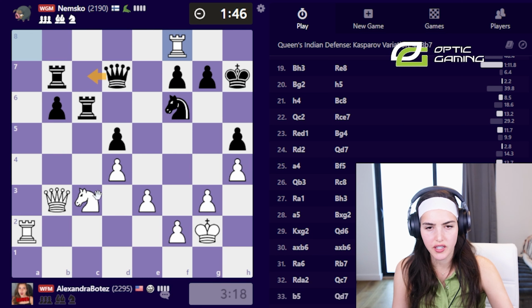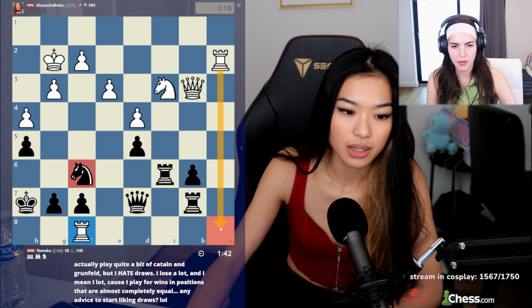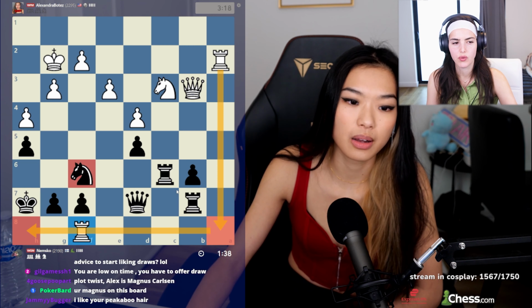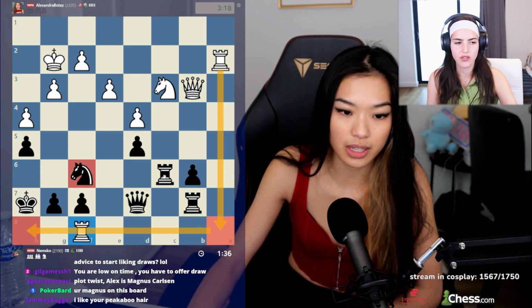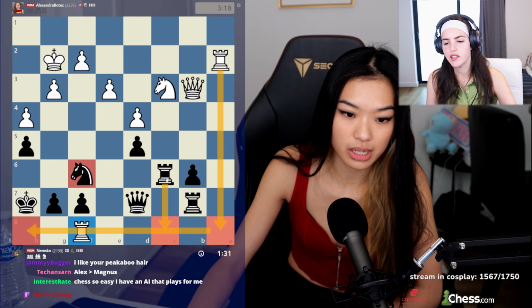I guess she just goes here. No, because I go there. I want to double up my rooks. Pre-move? I was not trying to make that pre-move. So she's trying to play this, which threatens checkmate, obviously. And it's something that I don't like a lot. So I think I'm going to play a rook here.